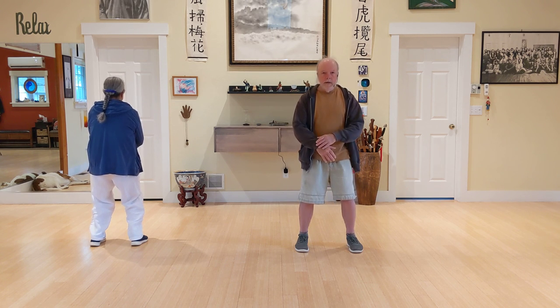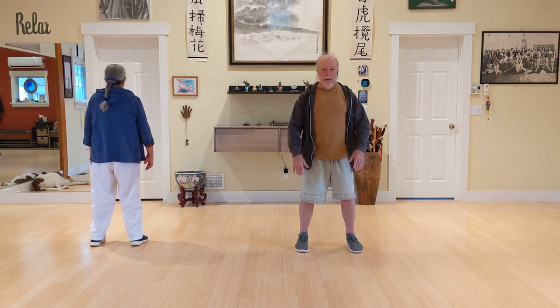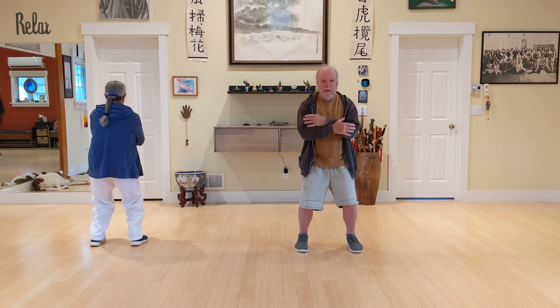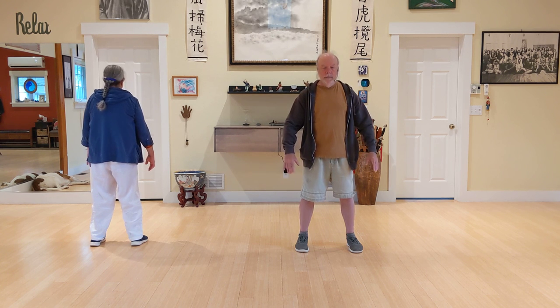And just exactly when you feel that, reach the top of the head. So the motion plays out through the torso and the legs and the hands. The same motion playing out through all of them.